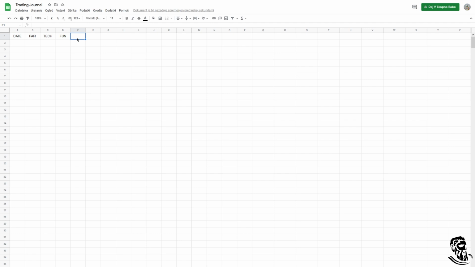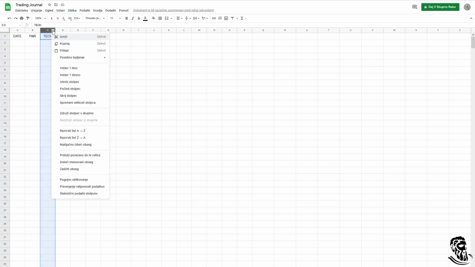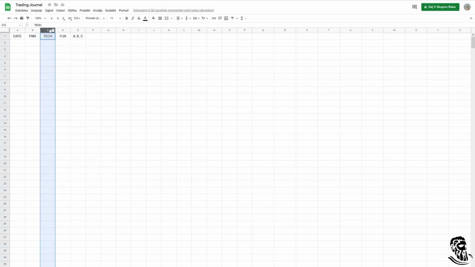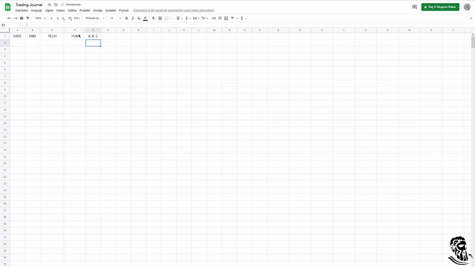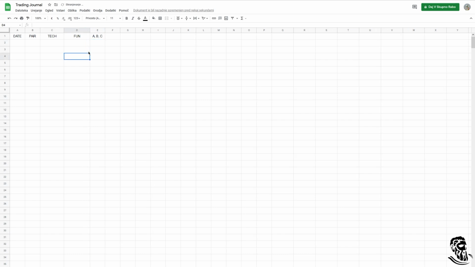So what I'm going to do is A, B, or C, because we grade our setups A, B, or C depending on the probability, okay. So we will just do A, B, or C. Fundamental and technical technically go into this ABC, so grading the setup, but it's good to look back and see what was going on, okay. What I usually do for technical and fundamental, I extend it just a little bit, because this is usually going to be a little bigger comment, okay. So like this, fund, tech, okay, so this works. All right, so A, B, C.